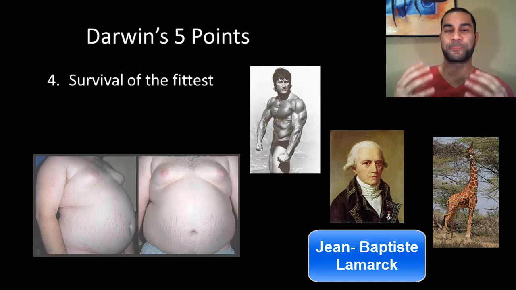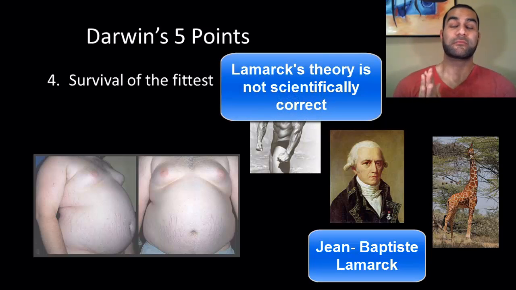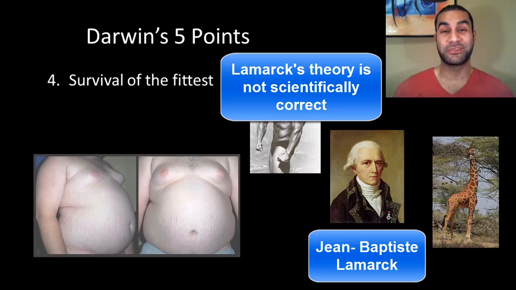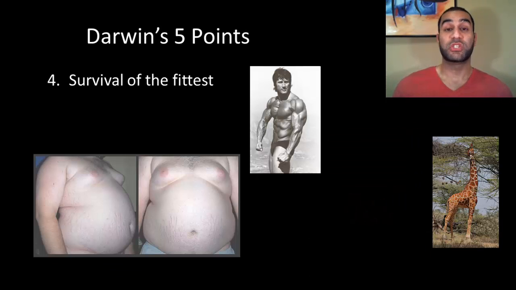Lamarck's idea was that each individual species, because at each generation they worked to create certain traits, those traits were passed on. That's something that has a very distinct imperfection, because as I hope you understand, this is the idea of what's called acquired characteristics. You acquire something in your own lifetime. You gain it in your own lifetime, not genetically, but through other resources. So Lamarck's idea was that acquired characteristics could be passed on, which we know to be incorrect, whereas Darwin's theory is all based on genetics.